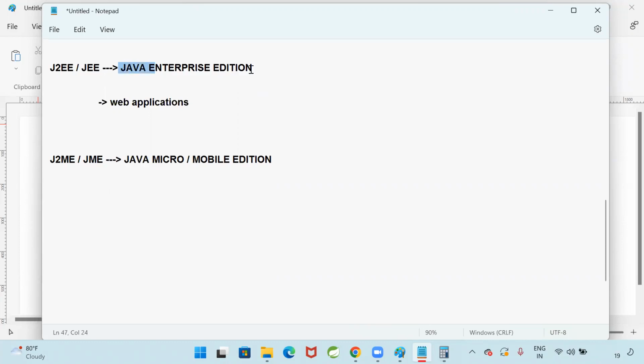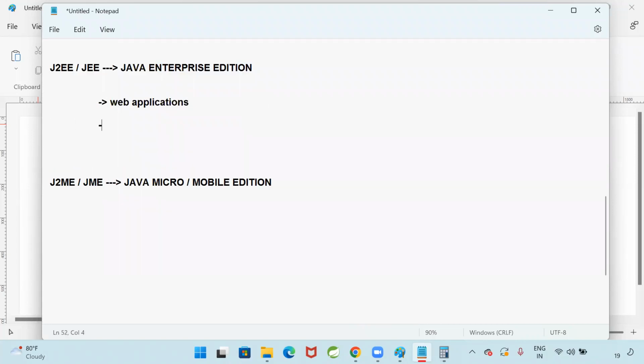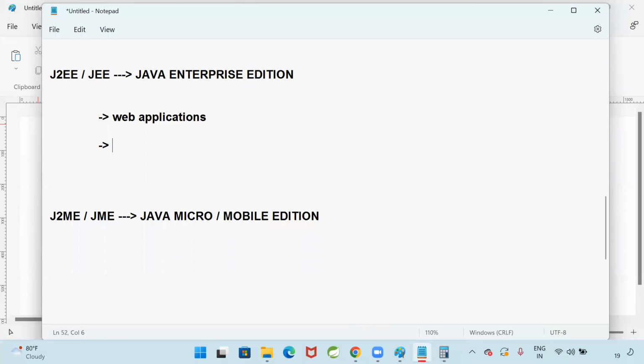Java Enterprise Edition is used to develop web applications. What is a web application? Guys, what is a web application? Is a web application specific to only one computer, or can anybody access it?